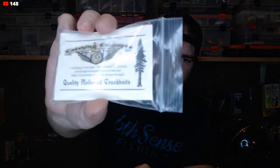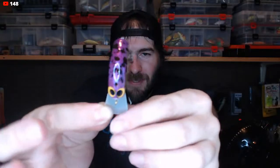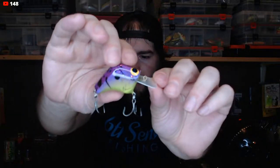Could you show those funky balsa cranks again? Yeah, sure, Bobby. Uh-oh, this ain't good. Oh, here we go. So this one right here, this isn't balsa. It's actually made out of cedar wood. These are from Catching Concepts. You can buy them on Carolina Crankbait Supply. Here's their Facebook address, facebook.com/catchingconcepts. Quality redwood crankbaits. So these come from California. This is sweet here. This is like the Gravedigger monster truck scheme. I love this. Their paint jobs are really good. And this model is pretty good. They call this the Little Hermie 0.5. It goes about 1 to 4 foot deep. This one does a pretty good job. These are a few baits that I just collect, and I don't really fish them that much. I just like the color schemes.